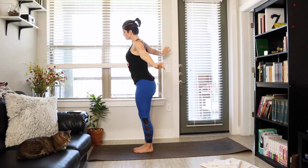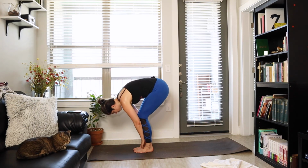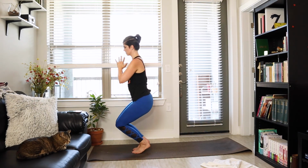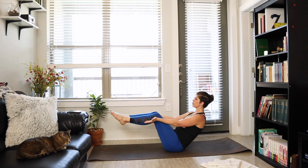And forward fold, knees bent. Halfway lift, exhale, lower, inhale, bring it up, get a stretch. Palms together, down to heart center. Sink down into toe stand and then into boat. Pause in boat.